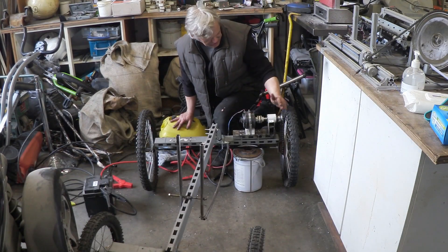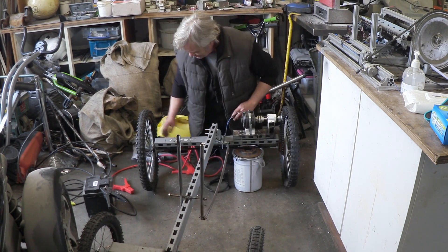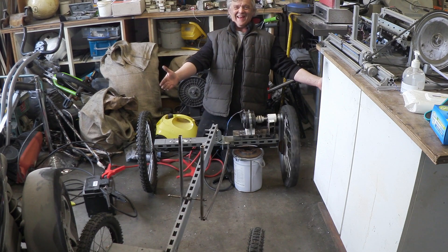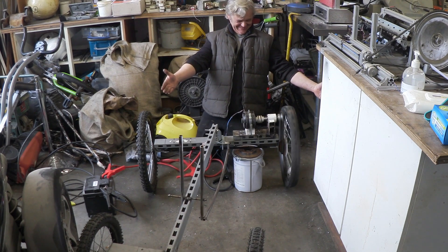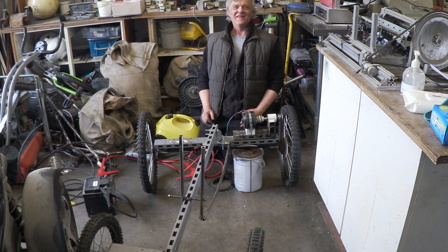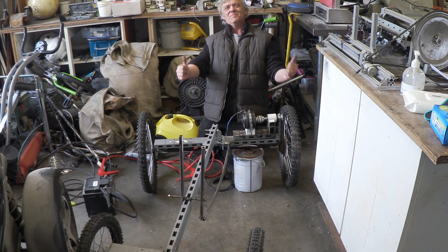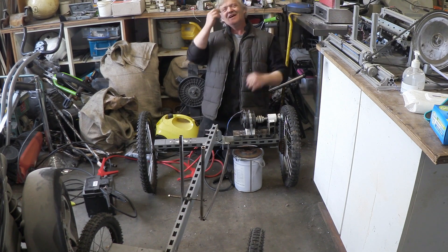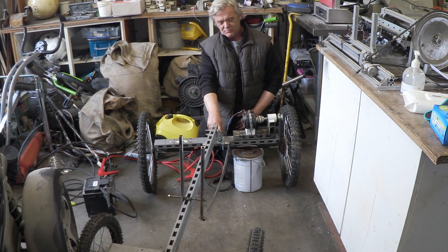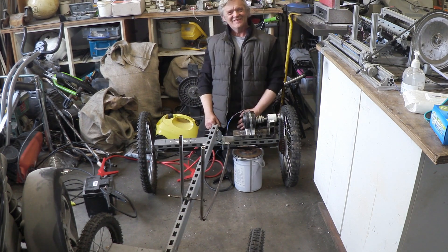Motor attached, transmission and drive train all on this one wheel. If I give that a little bit of power — okay, that bad boy works! Only one slight problem: the wheel is going in the wrong direction, which means we'd be driving backwards. That's really irritating, but actually there are just a couple of bolts holding this. I'll drop those bolts out, swap it round, re-bolt it on, and it'll drive the right direction.